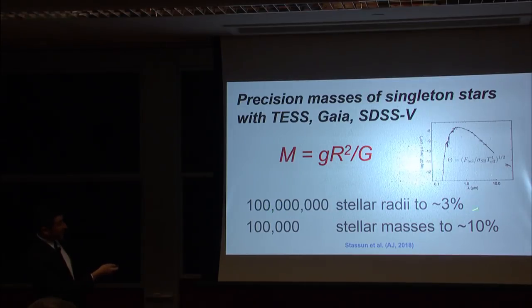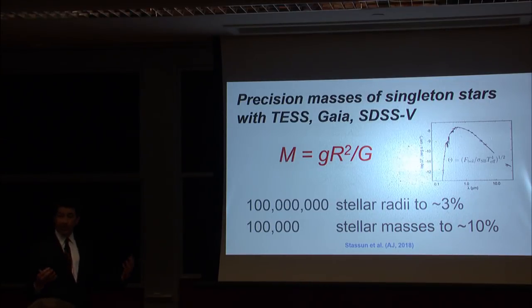We can do radii to a few percent precision when Gaia is all said and done, and with the availability of broadband fluxes in order to do bolometric fluxes, the whole thing that I showed you, of order 100 million stellar radii. And then for the sample from the TESS full-frame images, we hope to be able to extract granulation measures for of order 100,000 stars with pretty decently measured masses. And this is just so straightforward and empirical, and yet has the potential to unlock fundamental physical properties for lots and lots of stars.